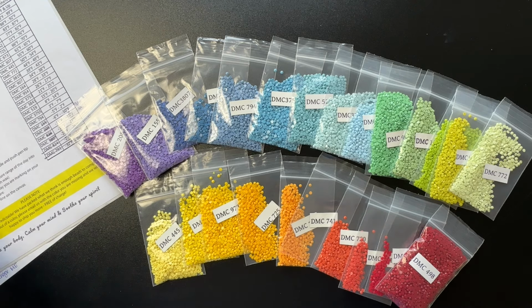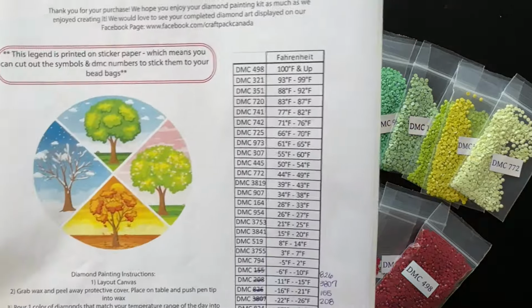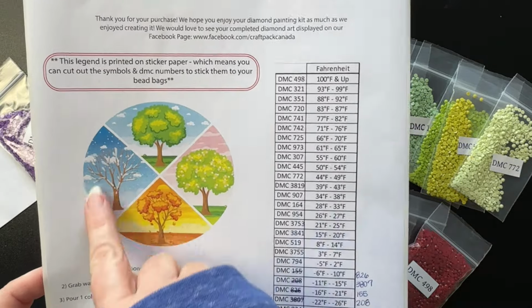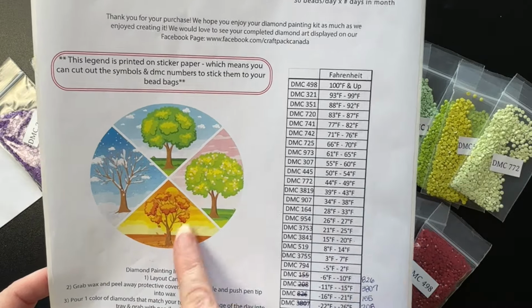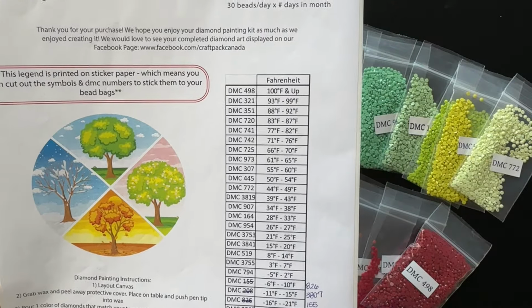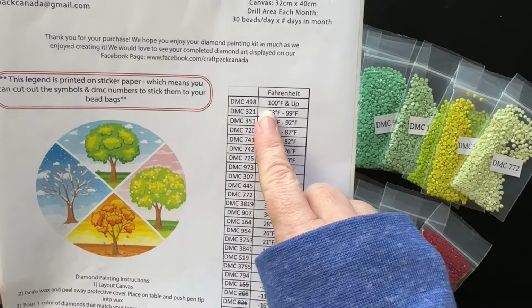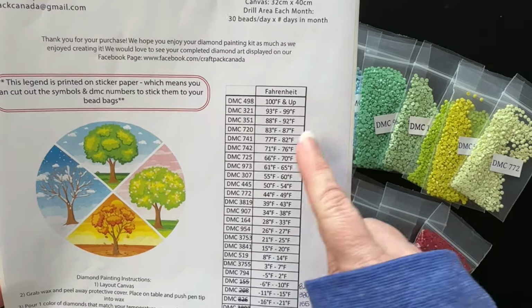This is, like I said, the temperature diamond painting from Craft Pack Canada. So you get this lovely little sticker sheet. This is what's printed on the canvas. The drills end up covering up most of it, but it's a nice little all-season trees thing. This is sticker paper, so you can cut off all of these numbers, because it's based on your temperatures, obviously, and then put them on the appropriate bags.